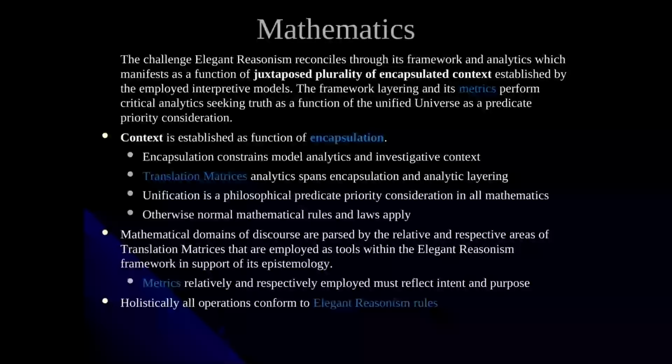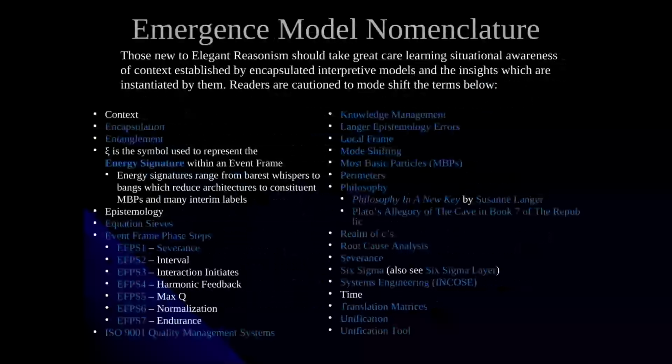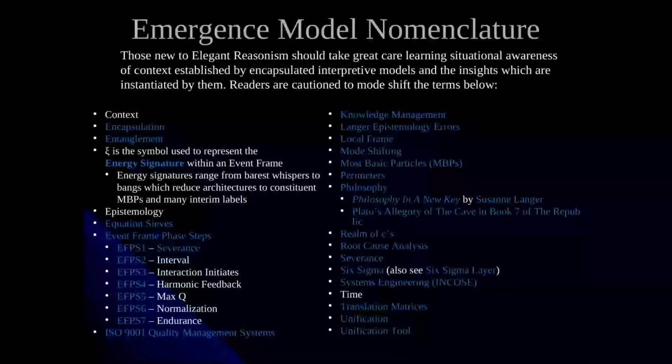So the nomenclature that you'll see as we go through the emergence model and apply it relative to those 3 phase steps: recognize, illuminate, and analyze. You'll see words like, and all the blue here on this chart are linked back into the website, and so you can click any of these and go back in. And I'm not going to go through each of these things here. They're here as a link guide so that you can link back into the website.